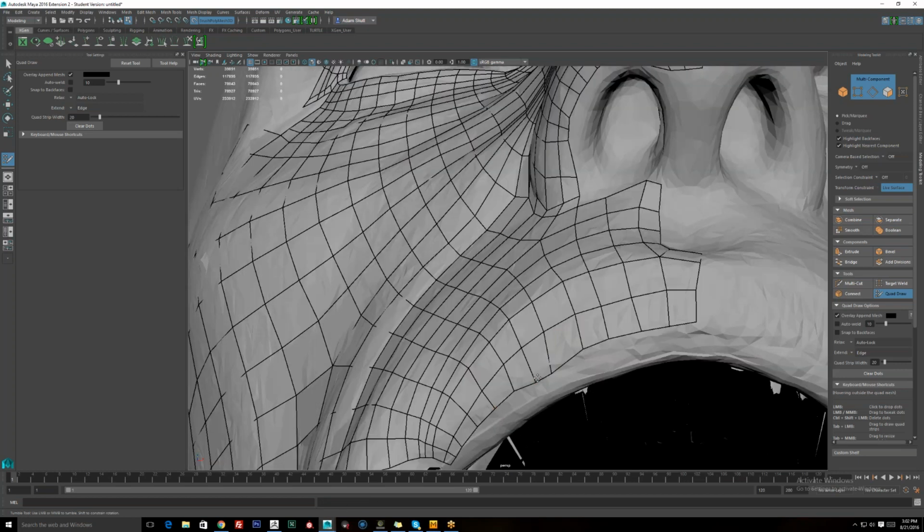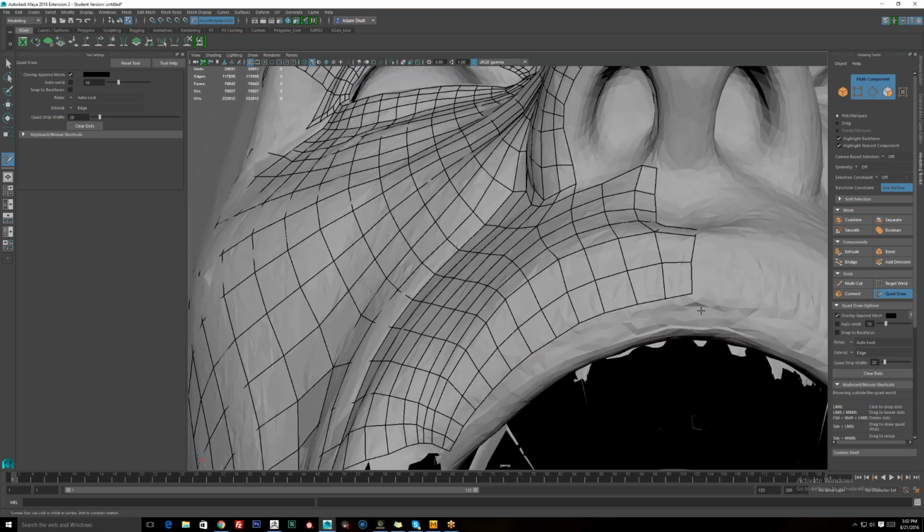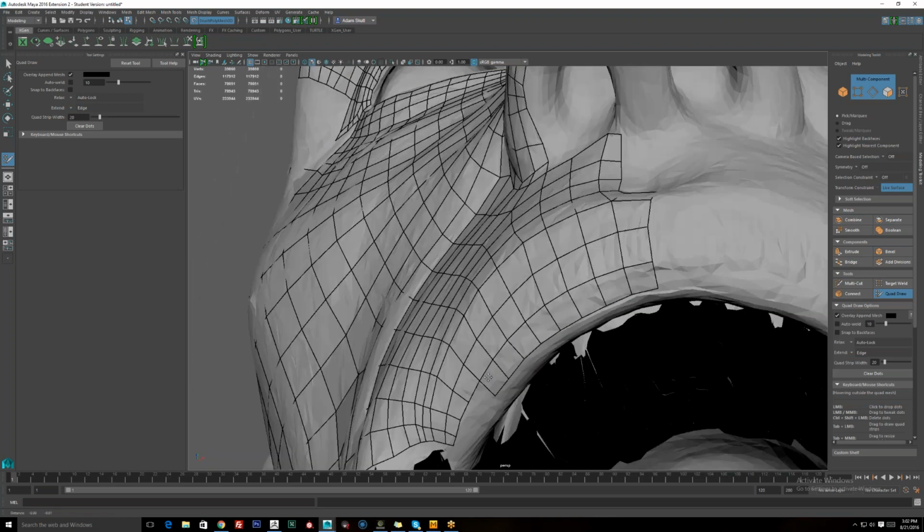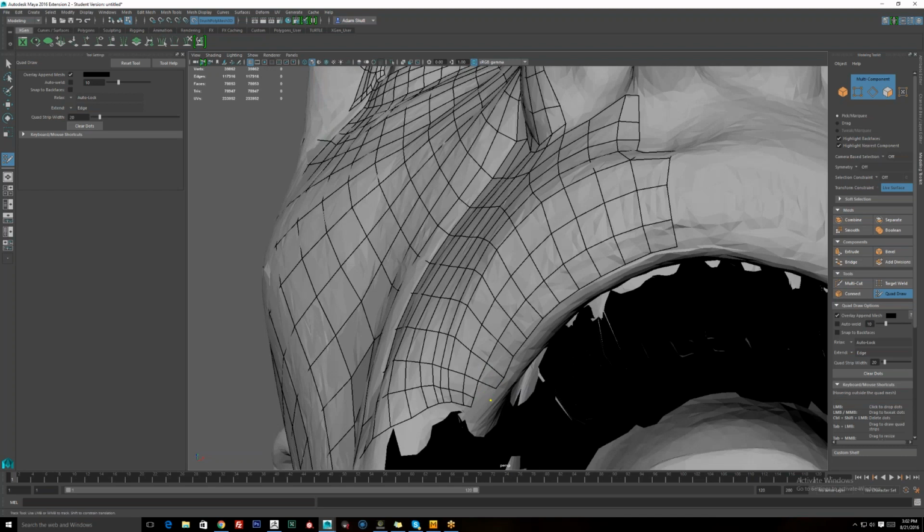And it's just using these techniques. Just kind of go in. Okay, someone asked earlier about triangulation. A place that I do commonly triangulate is once I wrap around the lips here.